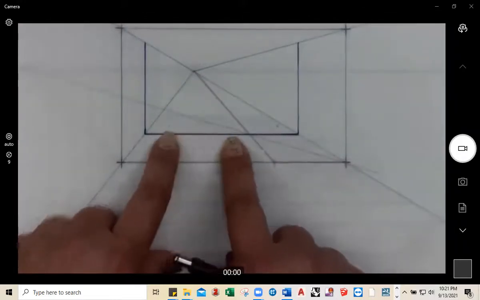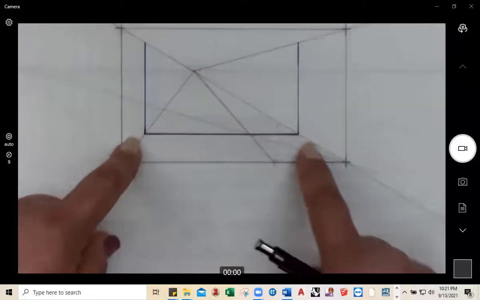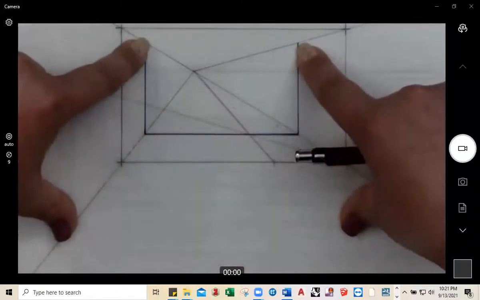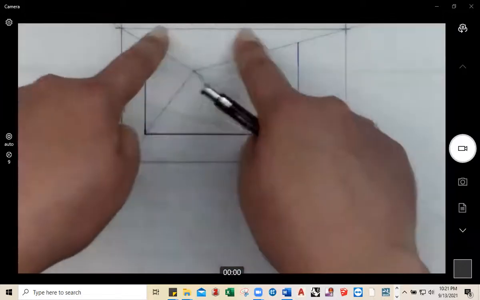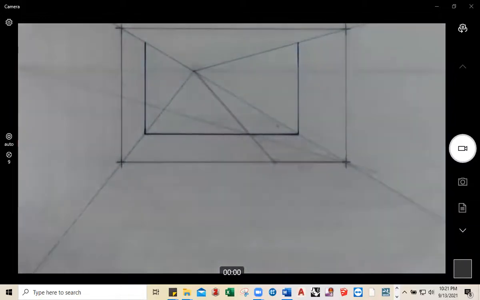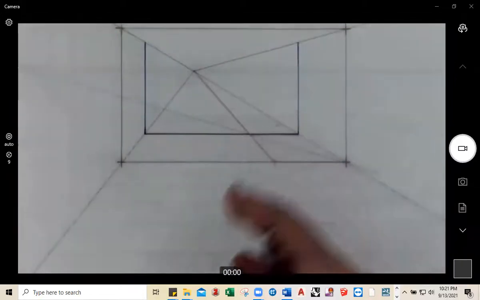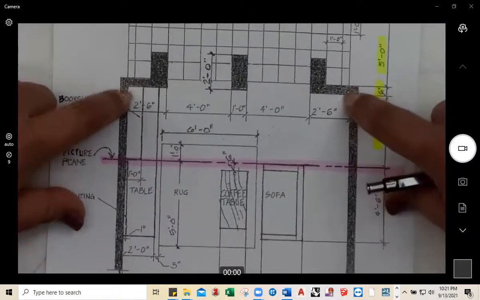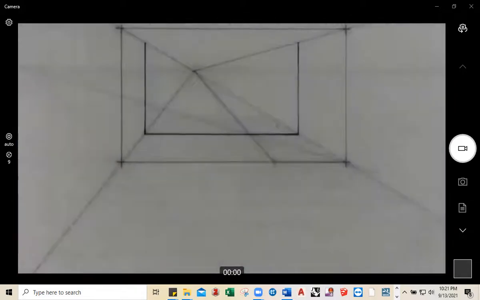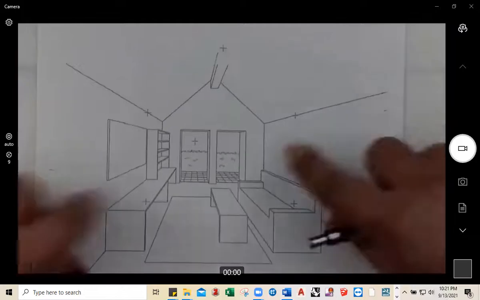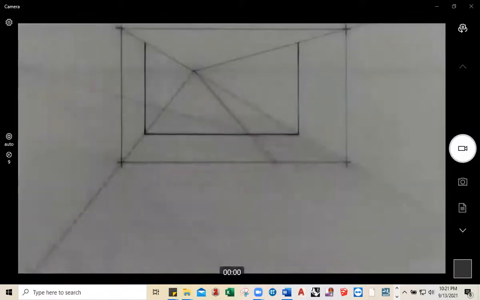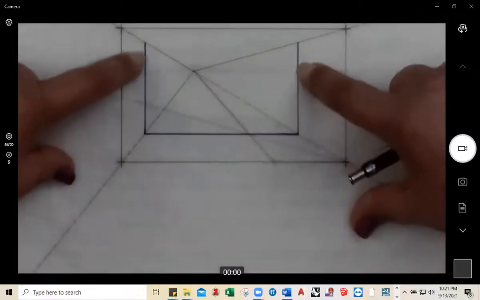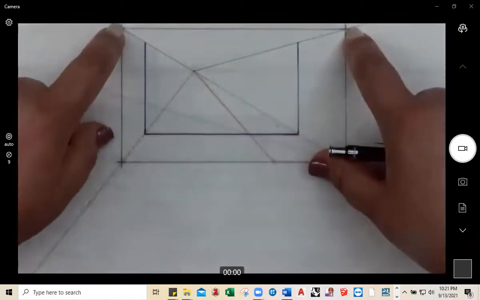So that's the horizontal line where it intersects the diagonals. You're going to go up vertically until you hit the diagonals that are defining the walls and the ceiling. So these are the back walls that you see there, back here, back here. When we look at the sample 1 point, those are these lines back here. So go ahead and go up vertically until you hit those diagonals.